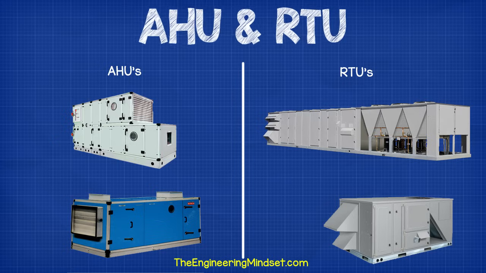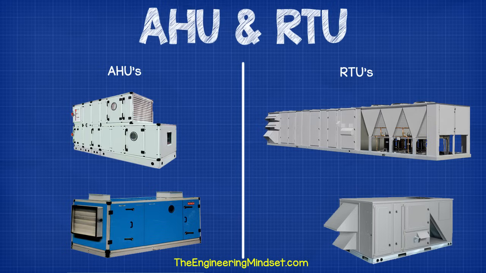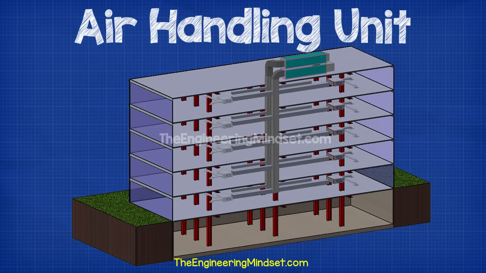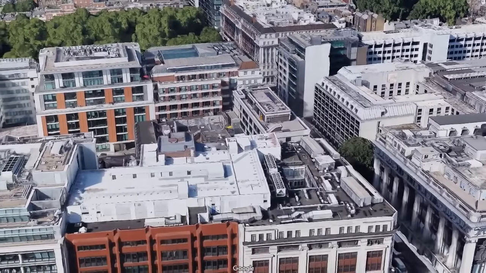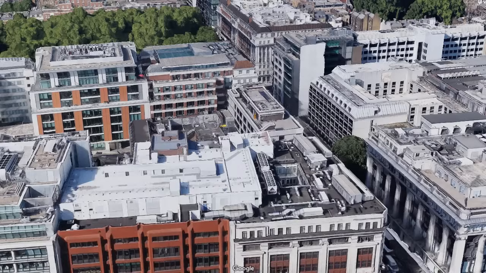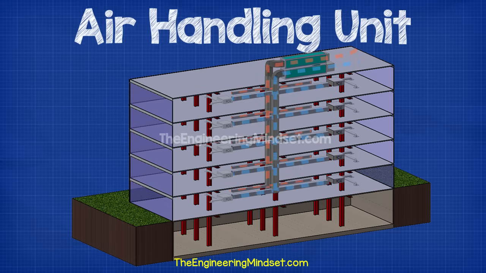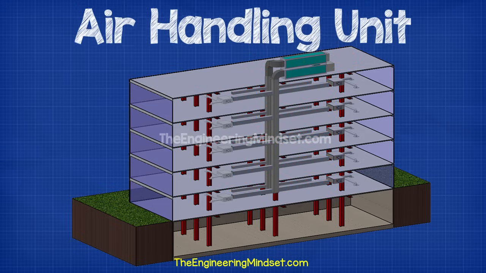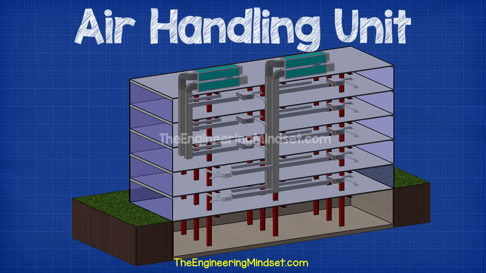AHUs and RTUs — air handling units and rooftop units. These two systems both serve a very similar purpose and they can even look fairly alike. Both are used to distribute air around the building and will contain fans to achieve this. They will both take in fresh ambient air and clean it through a filter before heating or cooling the air to suit the demands within the building. The main difference between these two is how the air is heated or cooled. Air handling units, also referred to as AHUs, are typically located inside the building, although you can find these in rooftop plant rooms. It's becoming more common to find weather-tight AHUs sitting out in the open on the roof to free up space within the building. Their purpose is to distribute air around defined areas. Sometimes one AHU will supply the whole building, but it's common in newer buildings to have multiple smaller AHUs feeding different parts to provide a better indoor environment as well as energy savings.